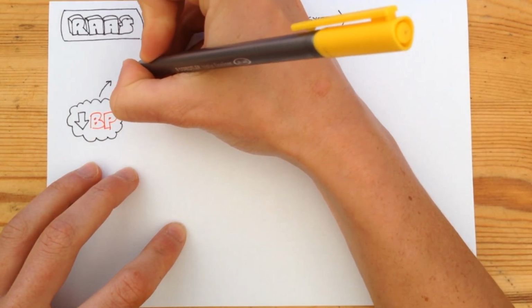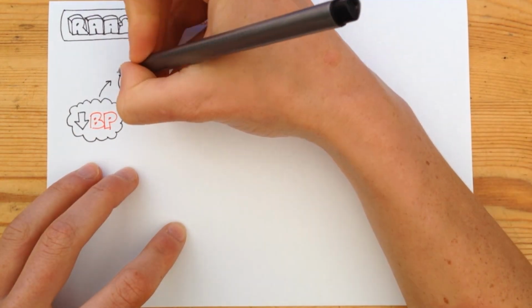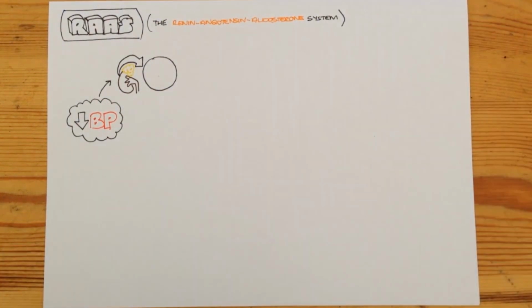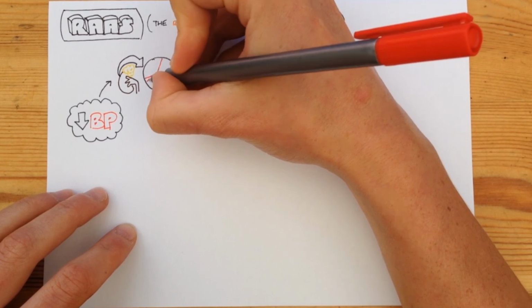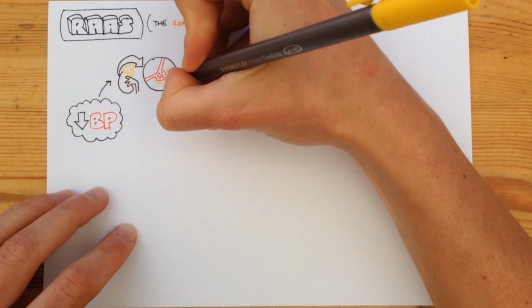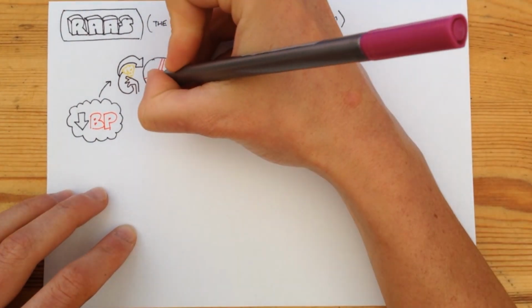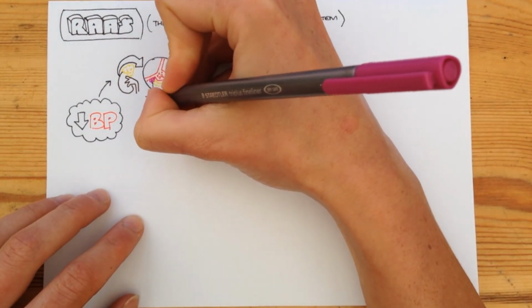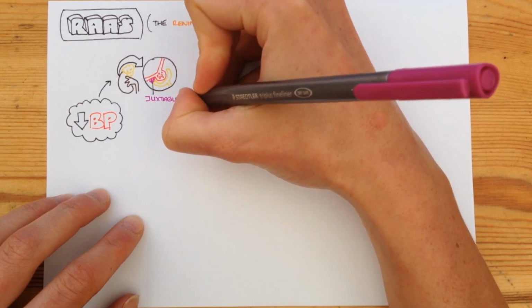So I'll do a little zoom in here. Let me just draw on this adrenal gland, which actually looks a bit like a yellow afro. So we're going to zoom in and have a look inside. And this is the afferent arteriole, the efferent arteriole, and the glomerulus, or however you want to pronounce it. And this little purple bit here is the juxtaglomerular apparatus.